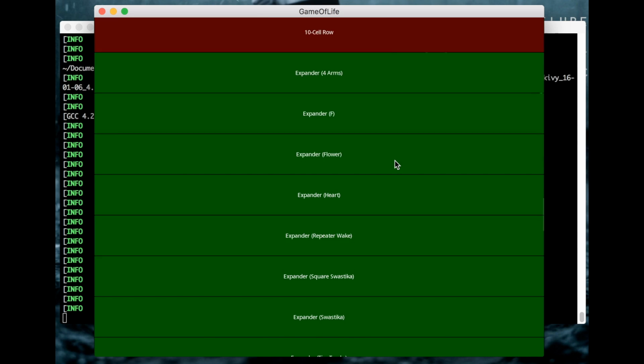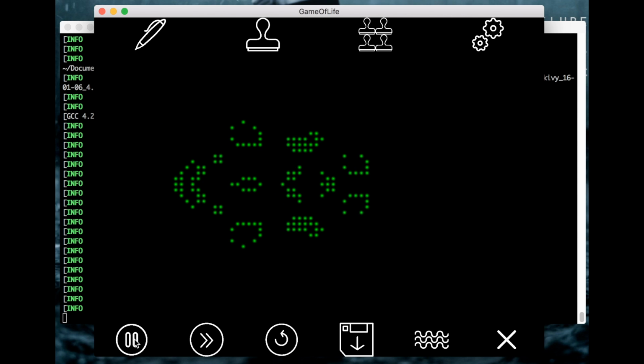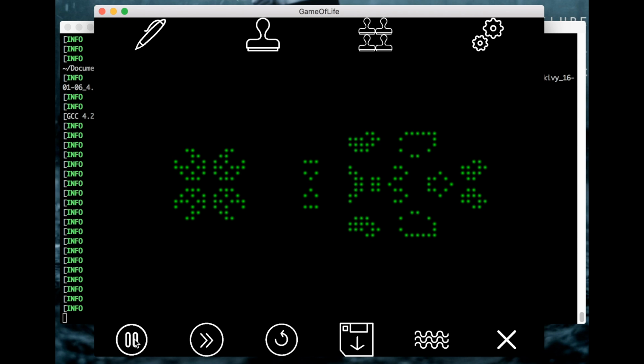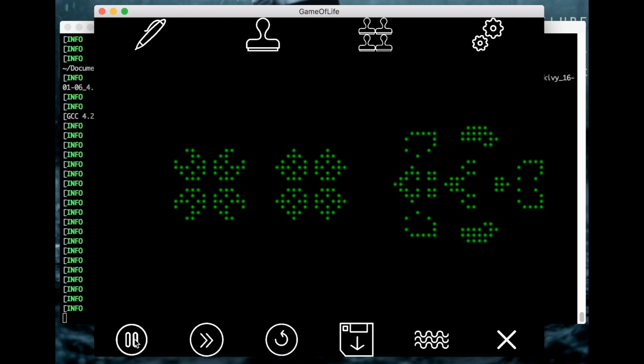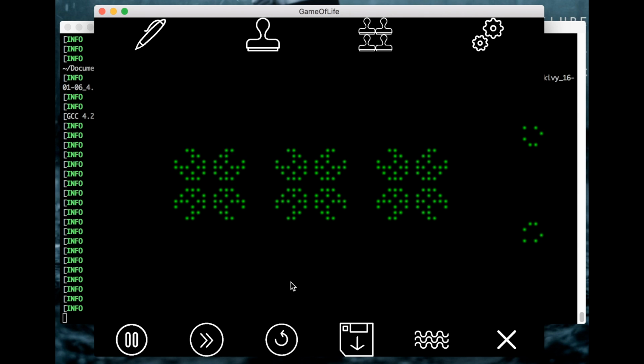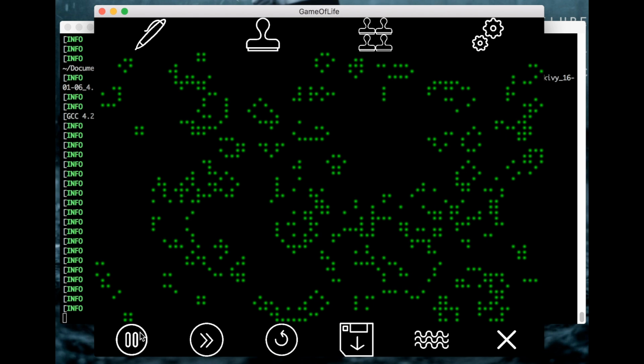This is called an expander and it leaves repeaters as it moves along. Or I think some people also call this a rocket ship. So you can see that it leaves behind this pattern that would keep repeating, and it's going to keep going like that until it shoots off the screen. There's also the option of randomizing the screen and just seeing how that would play out.